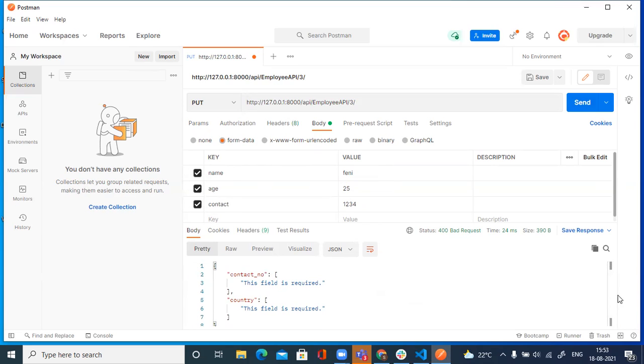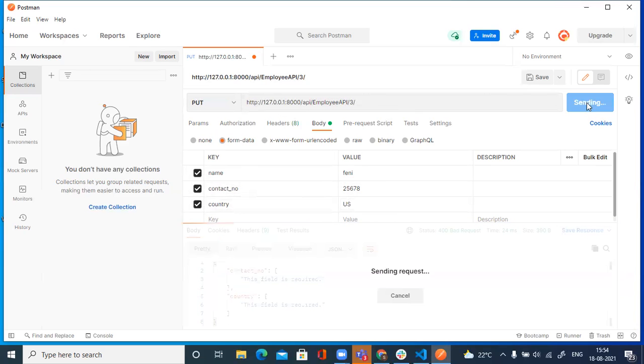You already know what parameters you have to change. You had name, contact number, and country. These were the three things you had. I can just mention those things: contact_number, and here I can mention country. I can give some values over here. So contact number, I can make it this, and country, I can change it to maybe this. Then I have put, and let me send this.